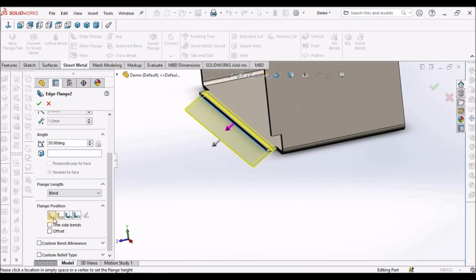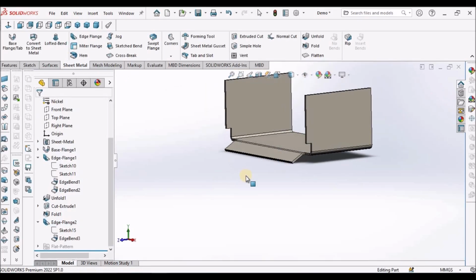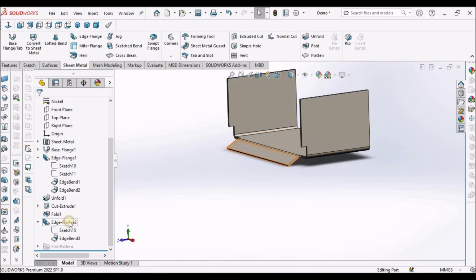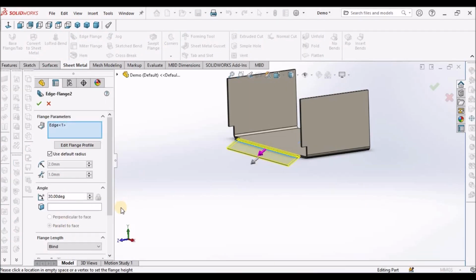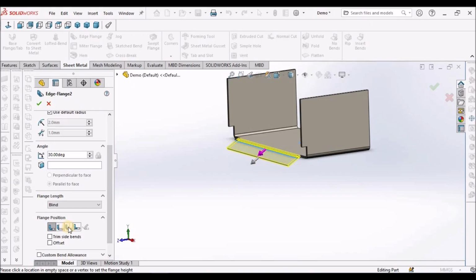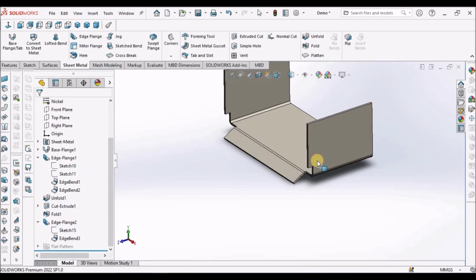So all the flanges have the flange position of material inside. For the rest of the options, we use them until and unless they are required, like material outside and bend outside. So these are selected based on the requirement.